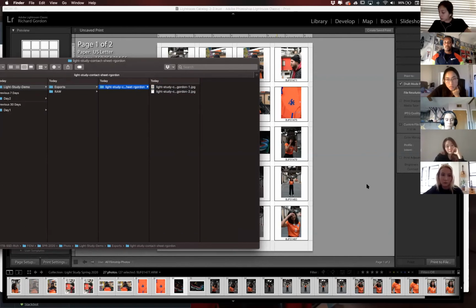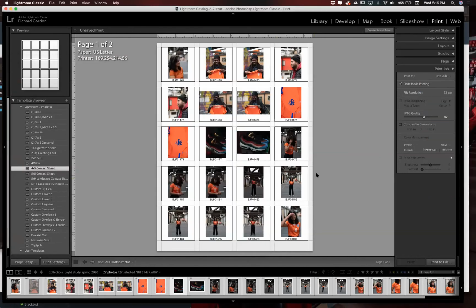The next part is we want to see your selects larger. We want to see the photos that are the ones that you are turning in to be graded. In the case of this project, we want to see everything.